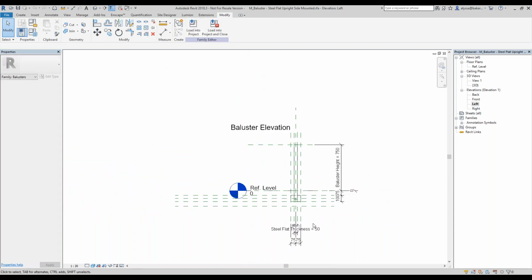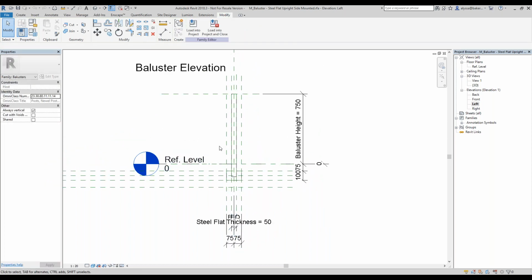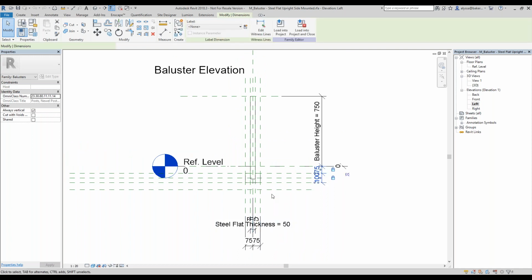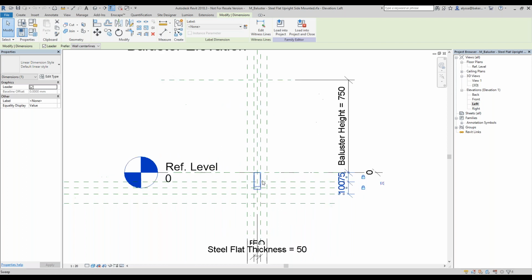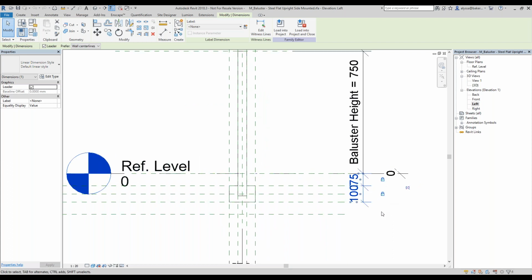Just keep that in mind. I've even added a thickness, and I've locked it. If you don't want to keep a parametric family, you might as well lock certain elements. Like I locked the side mounted area of this baluster because I don't want to change that distance, but if I want to, then I'll add a parameter to this end.